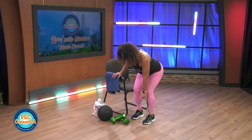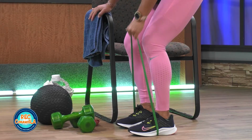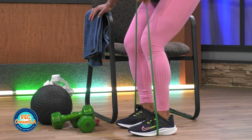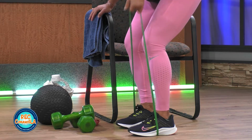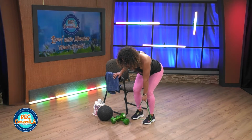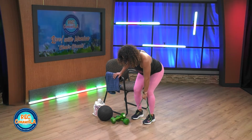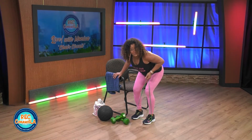Making that muscle, belly button to spine. Excellent here, you got it, come on. On that cardio coming up, options, you're gonna stay up or you can have a seat. Last few seconds, ready, ready.